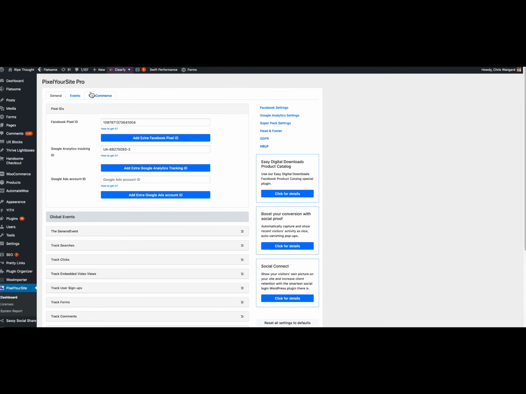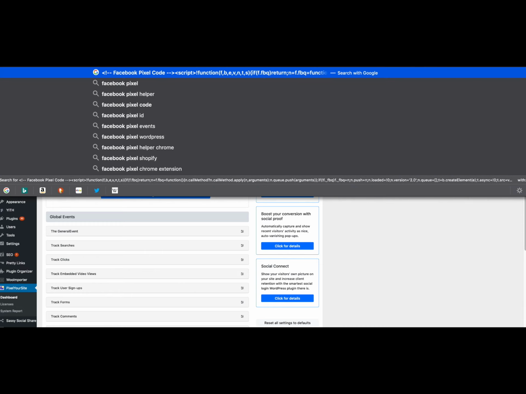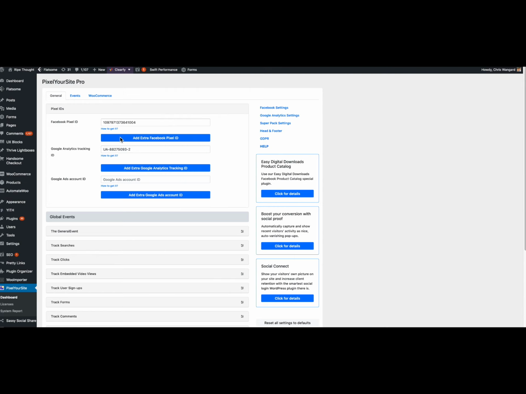Navigate over to your WooCommerce installation and make sure you have a plugin called Pixel Your Site Pro. This is going to be managing all of your WooCommerce pixel fires. You want to make sure you have this plugin installed because it's going to make your process so much easier. All you have to do is input the pixel ID right here where it says Facebook Pixel ID. Once we've copied that giant code from Facebook, we're going to only take the ID right there, and paste it right here. Since this is a live account and it's a demo, I'm not going to actually paste that, but this is how you get your pixel ID.